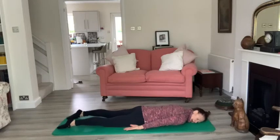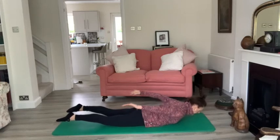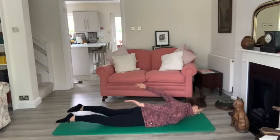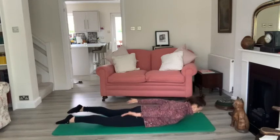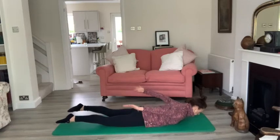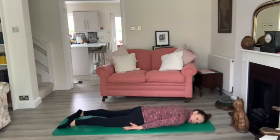You can lift up, reach back, hold, and then exhale up, inhale lower, exhale up, inhale lower, and maybe up to 5 times while you keep your eyes focused on the floor. And then, my goodness me, I've lost count, probably about 5, and then take it back down. But if that's too much, you don't need to do that. You can lift once, twice, 3 times, 4 times, or not at all.